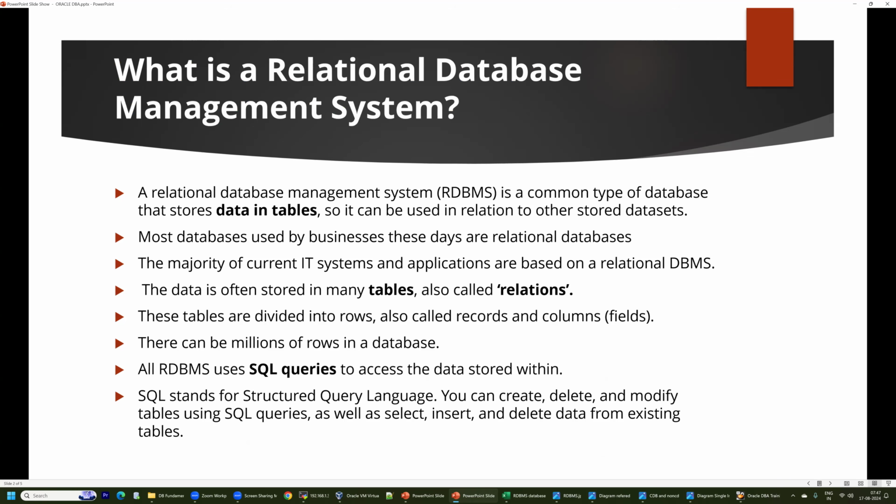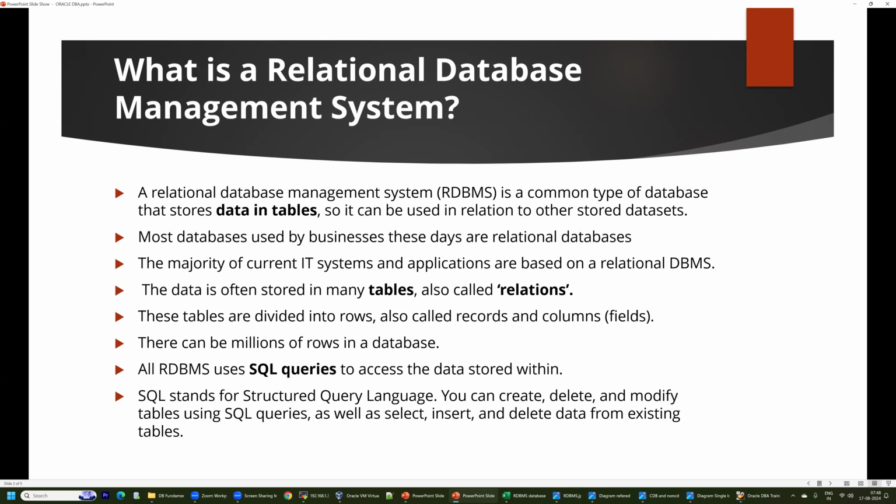And then we can discuss more on relational database management system. So when I say Oracle database, it's basically a relational database management system. Ultimately, it's just a combination of multiple tables that are available within the database, which are known as relations. And a table is basically a combination of rows and columns. So when we create any new table, we define certain columns.